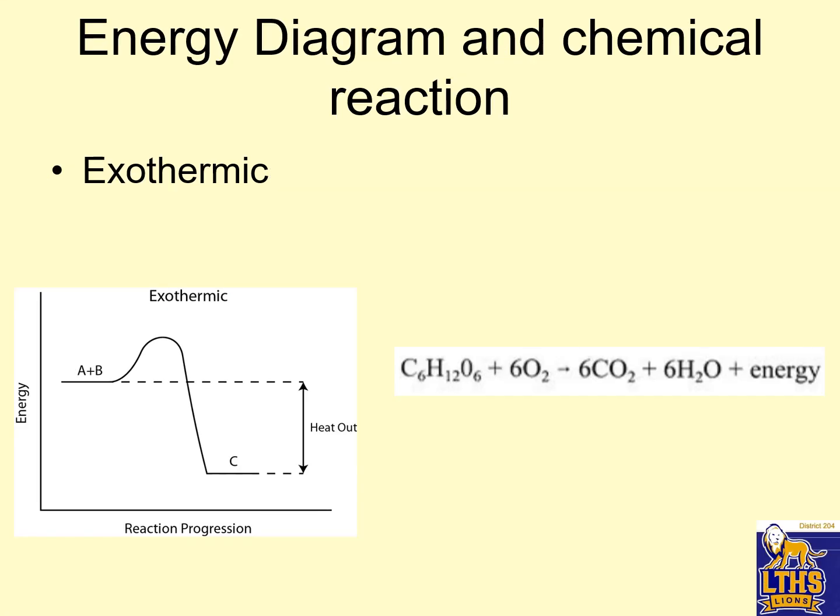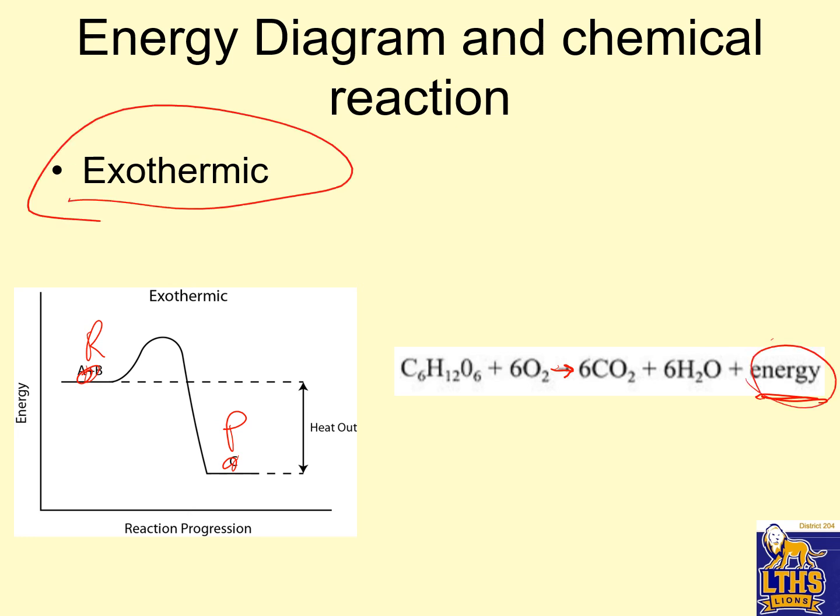Okay, so exothermic, here's the energy diagram for it. So reactants are always higher than products, and you break bonds and then make bonds. And the leftover energy after that process happens, if energy is left going out, then in the chemical reaction, energy will be after the arrow, right? After the arrow, okay? Because it takes a little bit of energy to break these bonds, but then when these bonds form, a lot of energy is released, and so then there's extra energy left over. That's exothermic. Energy is released after the arrow.